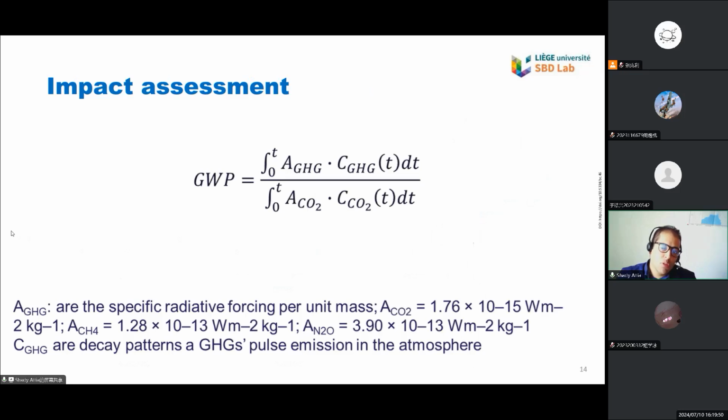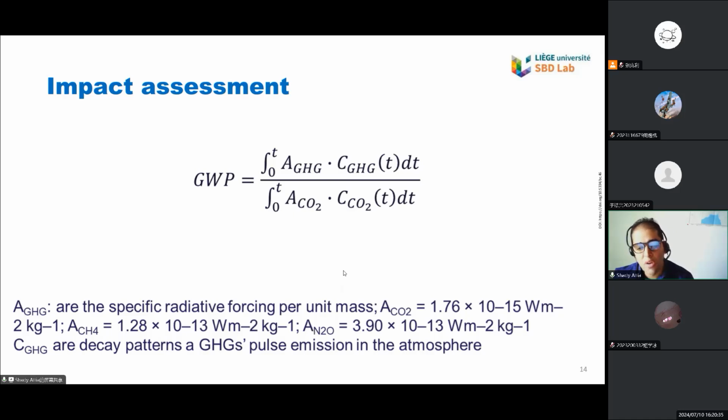Now, it's very important to understand this equation for the global warming potential indicator. And actually, this is the equation that we use to quantify the global warming potential when we do modeling activities. As you can see here, we are mainly focusing on the specific radiative forcing per unit mass. So we try to quantify these gases as a unit mass in kilograms. And when we calculate it, we estimate the weight of the gas and what the radiative forcing is. We do it for the CO2, for the methane, and also for the nitrous oxide.